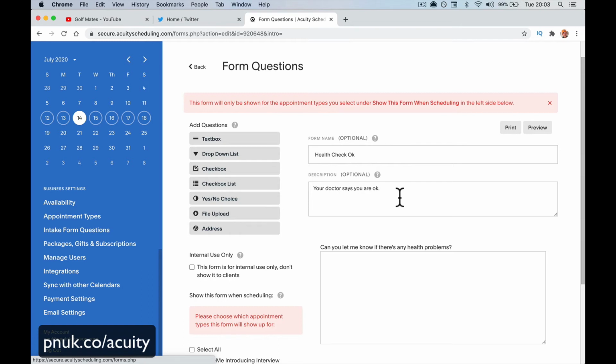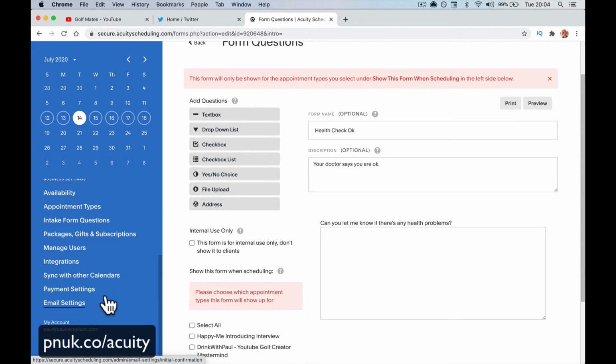You know, what are the things that somebody could fill out before the appointment in your business, whatever your business is, that gives you the information so you hit the ground running rather than having to spend the first 5 minutes asking those questions. That's what the intake form's for, and I'll show you it in practice in a bit.